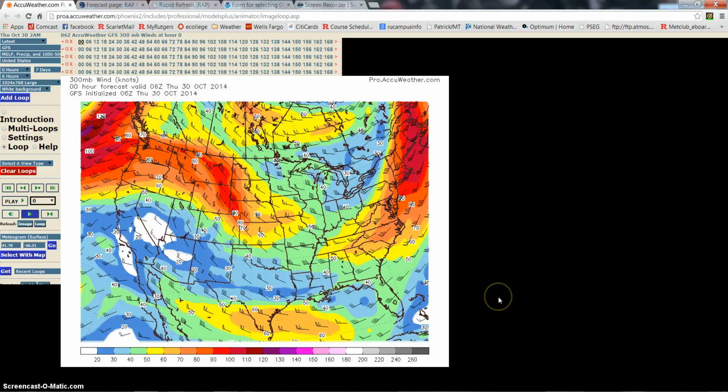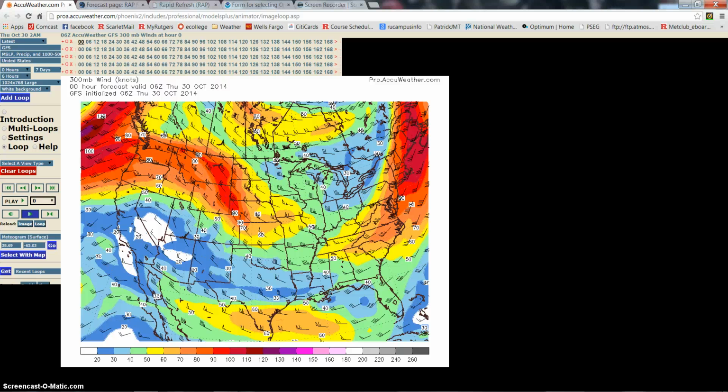So this is looking at a weather forecast model, which is basically a software program. It's run on a huge supercomputer, sometimes combinations of multiple supercomputers, and they will process weather data and spit out an output that will allow us meteorologists to look at it and see what the computers think are going to happen, and then we'll offer our own interpretation into that. So as I said, AccuWeather is a site you can pay for, but this is called the GFS model, or the Global Forecast System. It's an American-made model, and it goes out pretty far.